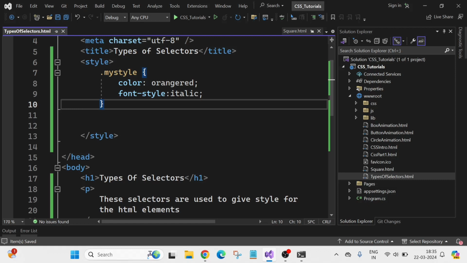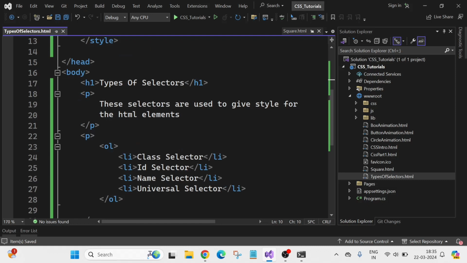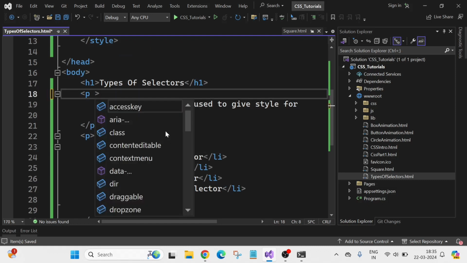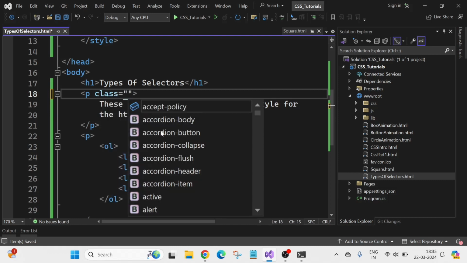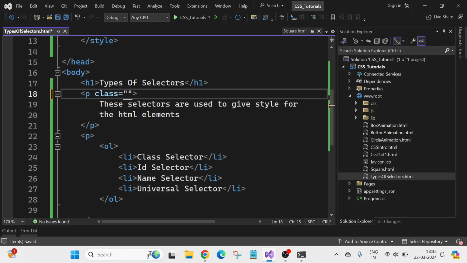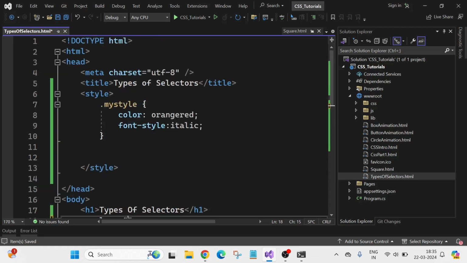So if I want some orange color and italic font in the paragraph, how to apply? This is the class selector, so we have to give class equal to the class name. What is the class name?